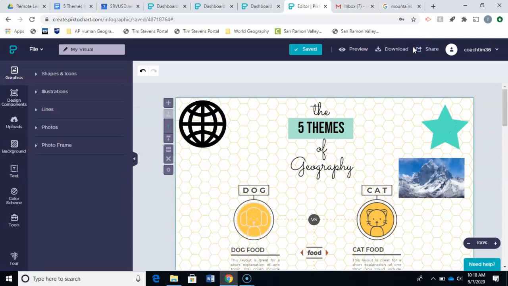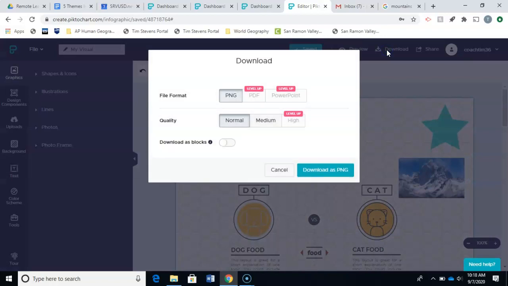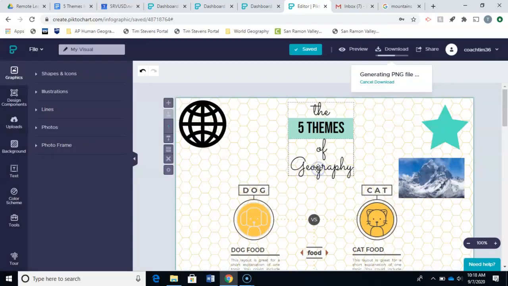Now, here is really the most important piece in terms of turning this in to Google Classroom. You're going to click Download. You want to make sure the file format is PNG. Quality can be normal, and then you're going to click Download as PNG.